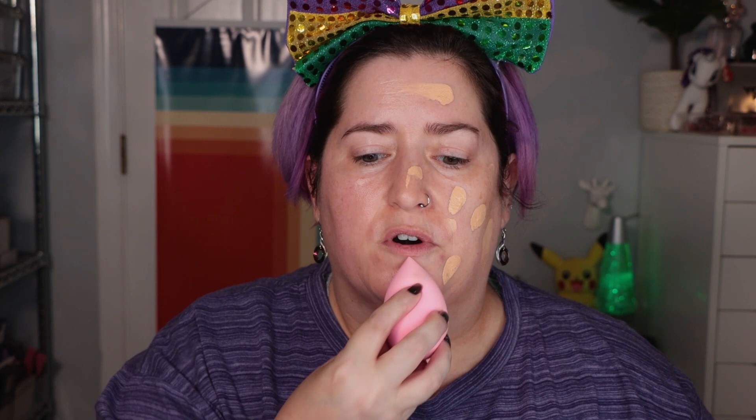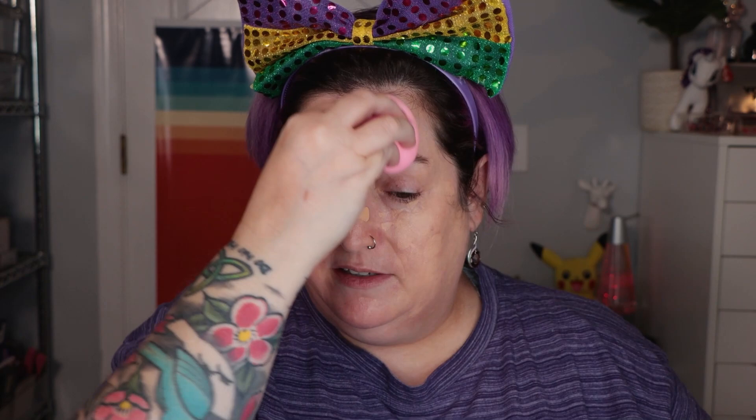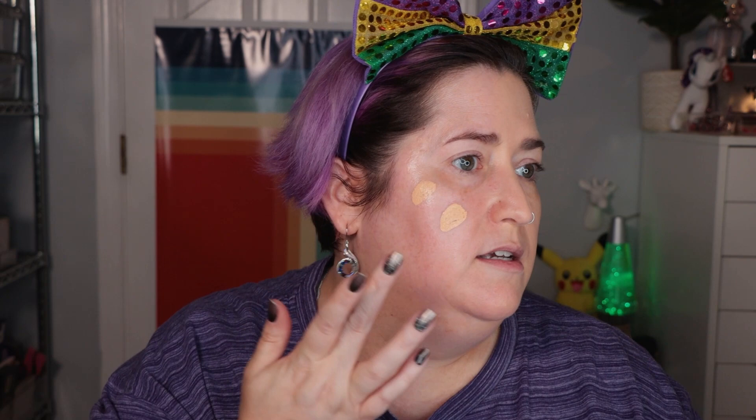I was buying this thinking that being one of the light shades — and not one of the more fair shades — it will probably be more of my summer shade, which is the time of year I'm filming this. This is blending out easily. I'm not noticing any scent — no noticeable scent at all. There's some pretty nice coverage right off the bat even with a sponge, with good redness correction.